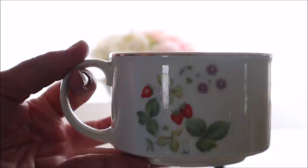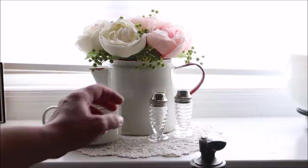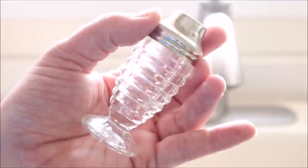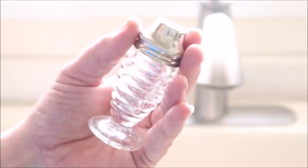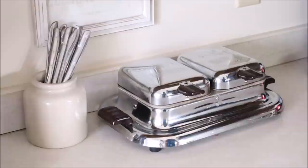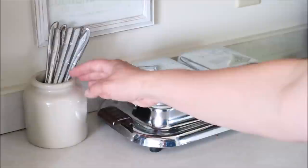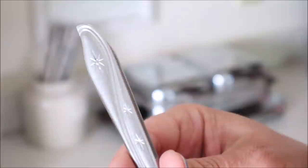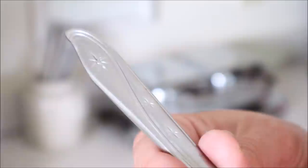Right next door on my kitchen windowsill I added this amazingly cute strawberry mug. I was originally going to put flowers in it but since I had flowers in my enamel pitcher behind it, I decided not to, so now it's kind of just a catch-all. Off to the side I added these new pretty glass salt and pepper shakers — I love that they're on a little pedestal. Together I think it makes a nice simple window display. Another recent find was this vintage waffle maker with a cute tulip design on top — and it actually works! Next to it I have a crock filled with starburst-patterned flatware, using just the knives as little stir sticks for my husband's coffee.